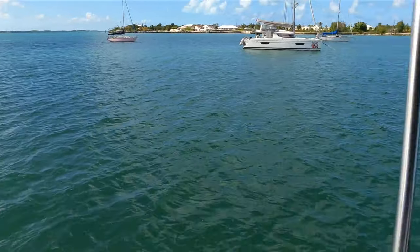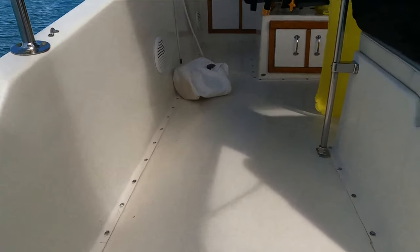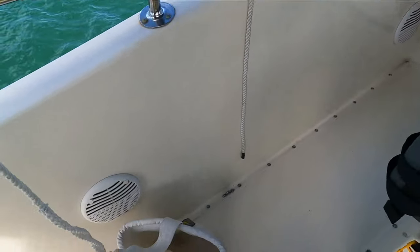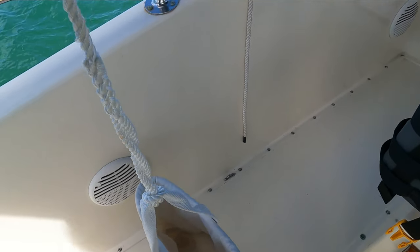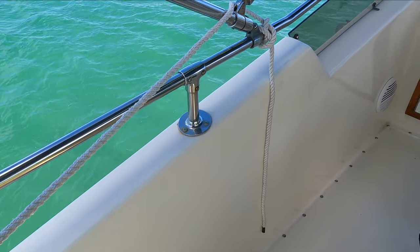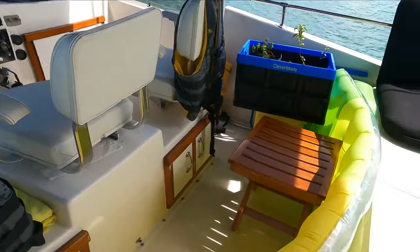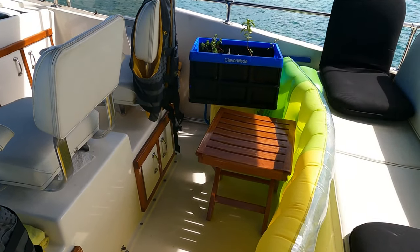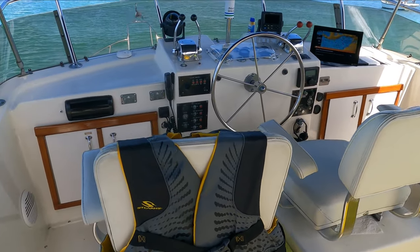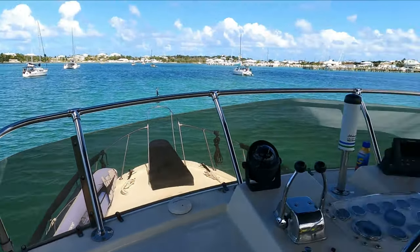Let's go up to the flybridge. This is a little helicopter flying story - we'd use a messenger bag, and if we hovered over a submarine or something we'd lower it down so people could take out or put stuff in. Anyway, it's a little crowded up here now with floaties and stuff, but we've got a couple of nice seats, three helm chairs, and a battleship steering wheel.